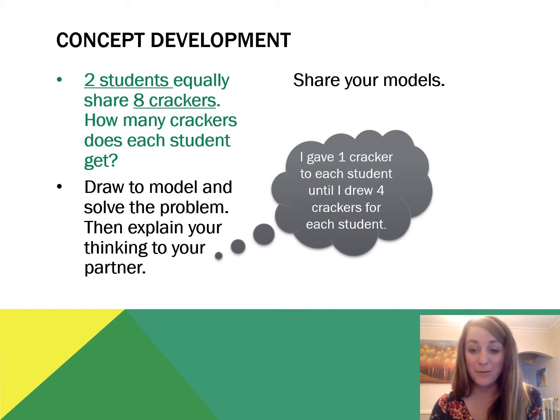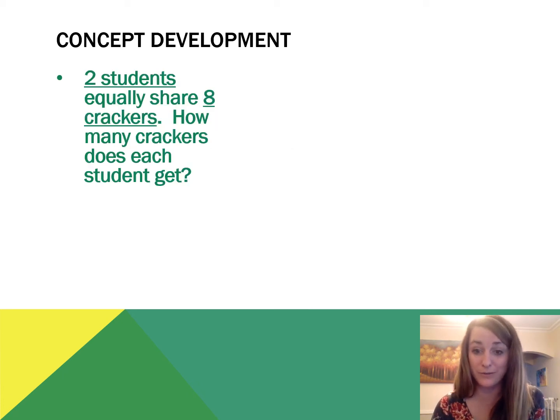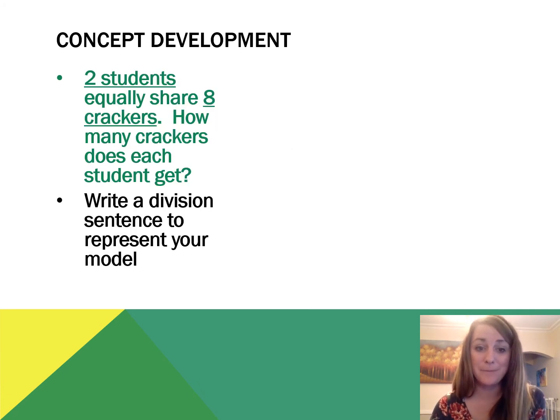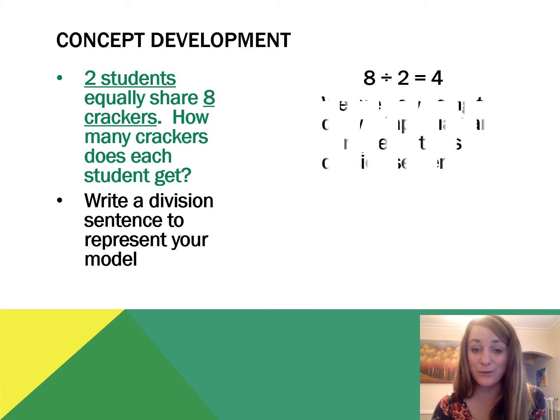So I remember division is fair share. It's when you share things amongst each other. You divvy it up. So I could think that I gave 1 cracker to each student until I drew 4 crackers for each. Now, let's write a division sentence to represent our model. 8 divided by 2 equals 4.